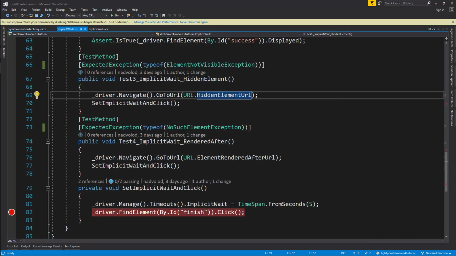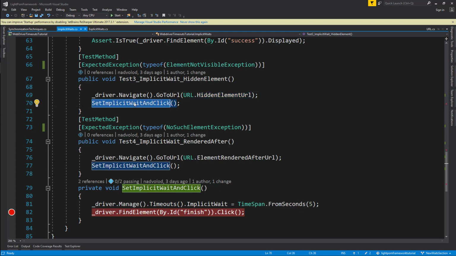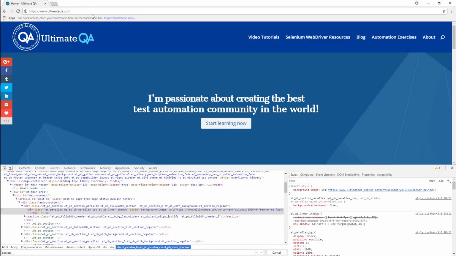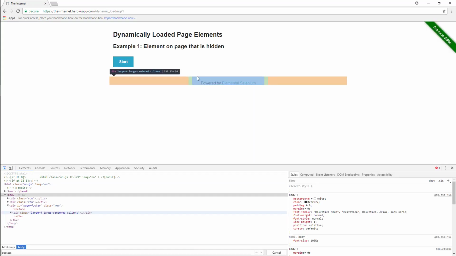And then there's an element present, and then it sets an implicit wait and clicks, which is this method right here. So it just sets an implicit wait and checks for an element with ID finish. Okay, let me pull up the browser. Go to this URL. And now inspect this area here.